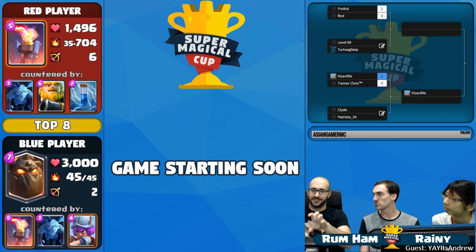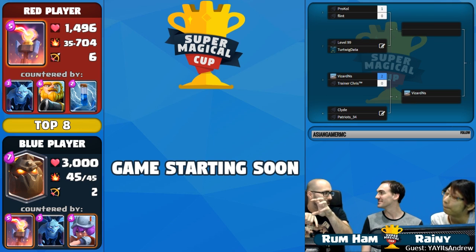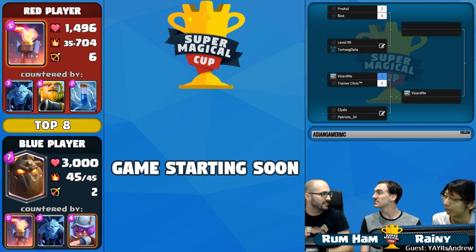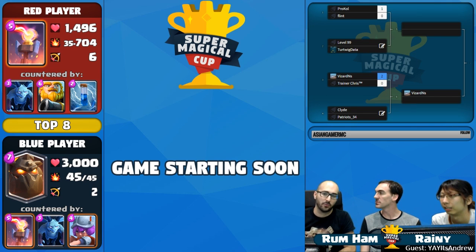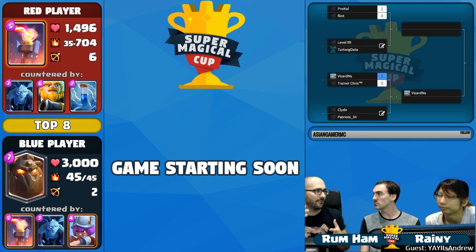All your stuff is coming up the lane completely unblocked because everything they play is fighting the center-placed Lava Hound. And I think that's what we saw ProKol do right there. He defended the incoming Lava Hound and then played his Lava Hound in the middle, and it was just too much. Double Miner was really smart too.